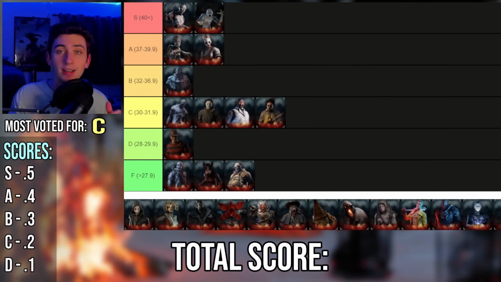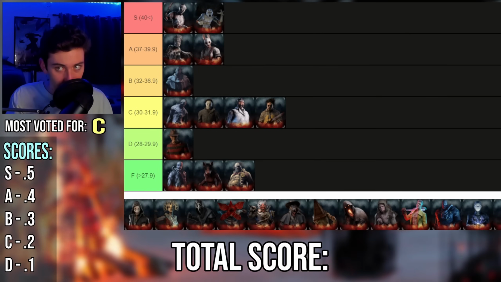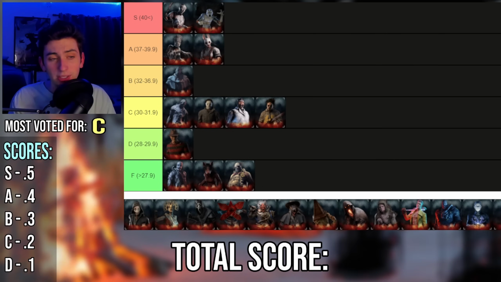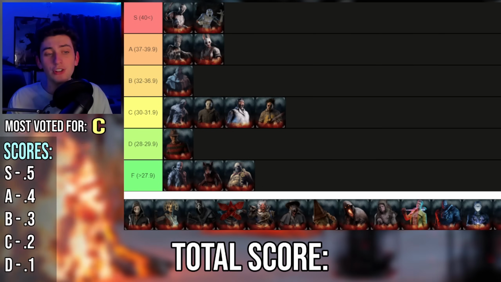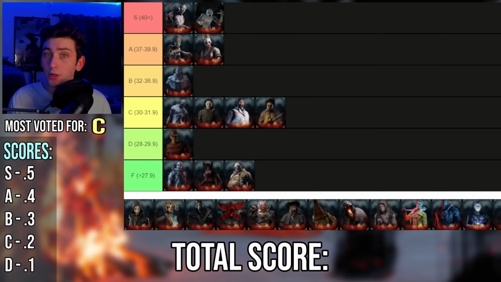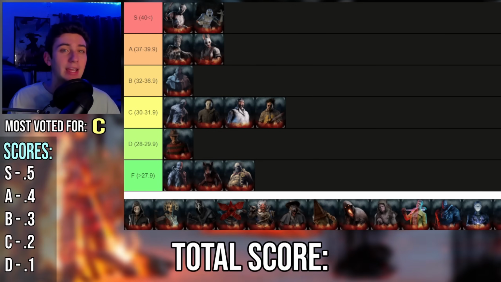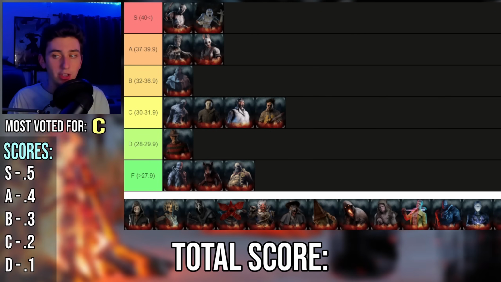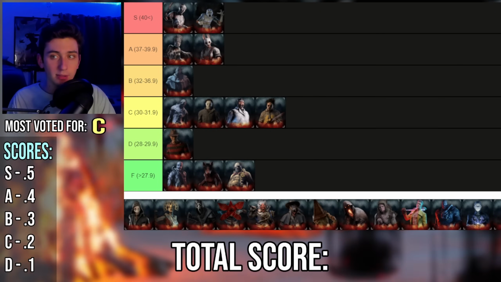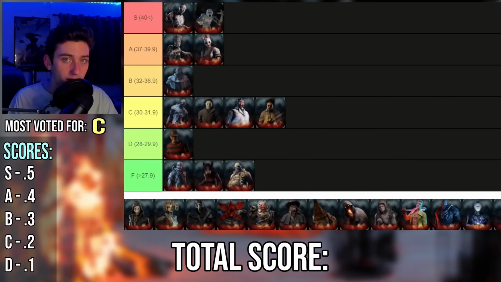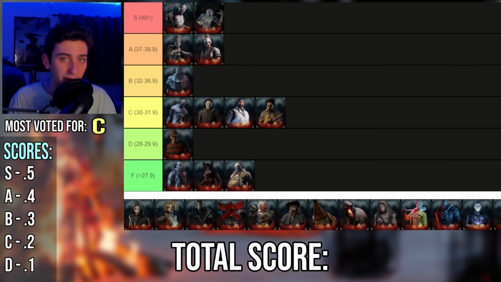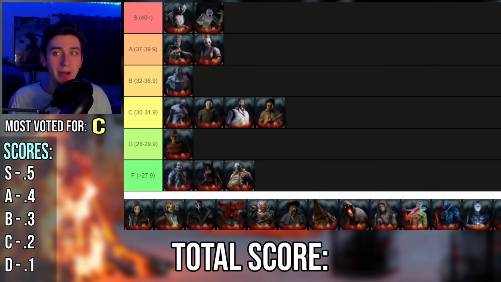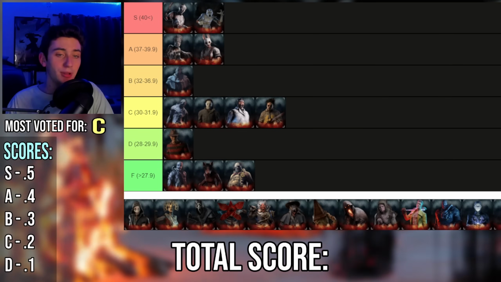Legion is fantastic against survivors who will heal, especially if they have self-care. But if you're playing against a good, solid team of survivors, you're not going to be able to do much because you have to really chase them and really know what you're doing in chase to be able to get any pressure whatsoever. And I also just don't really understand why you would play Legion over Plague, because Plague does the same thing but better. She keeps people injured, but she also has more abilities, so she's literally just Legion but way better. So I don't really understand the point of this killer, but Legion is okay.